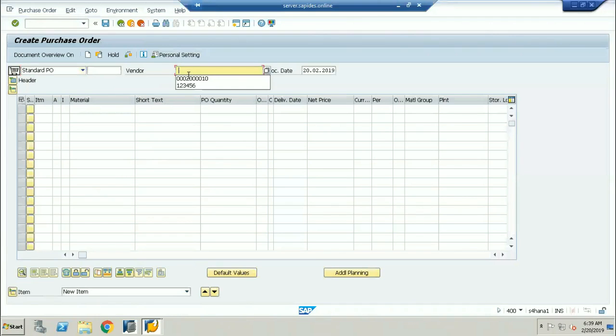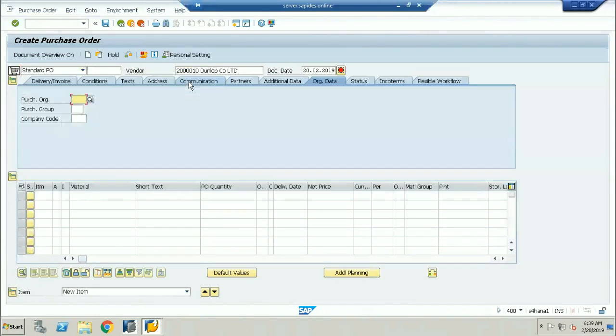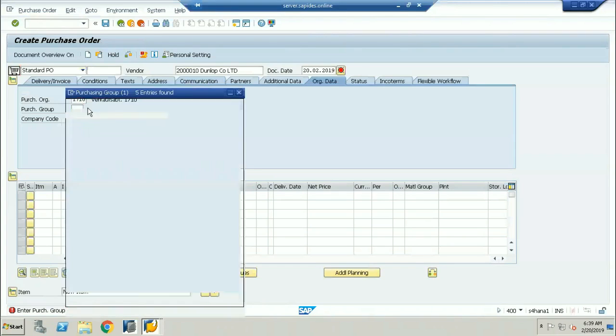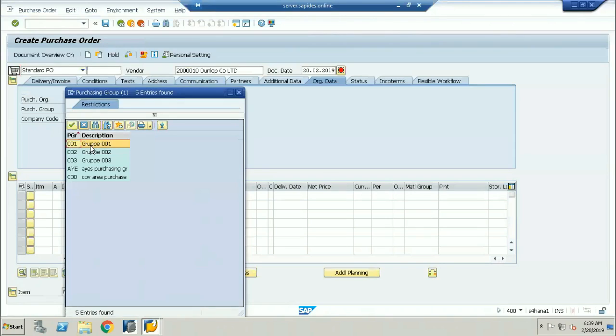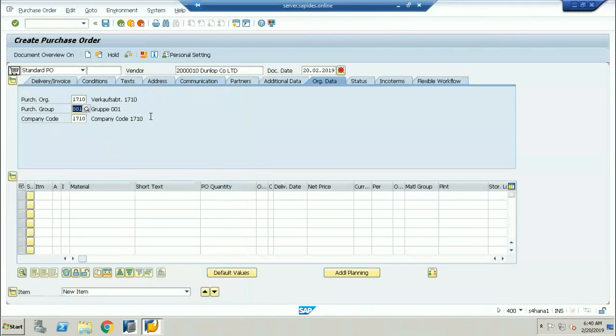If I give the vendor account number, the purchase organization, the company code, and the purchase group, then I give item 10 as the first item, and here is what we call the account assignment.